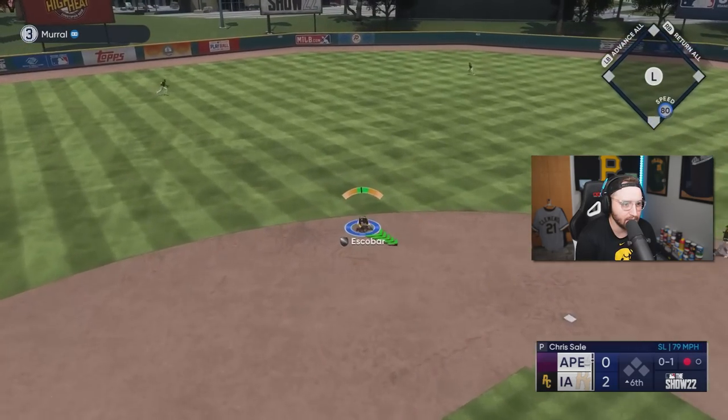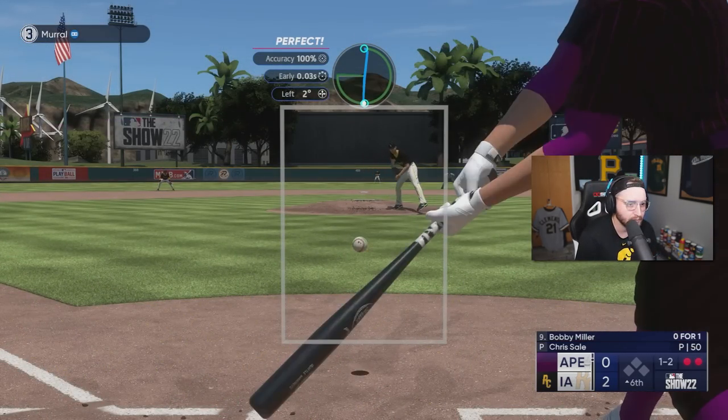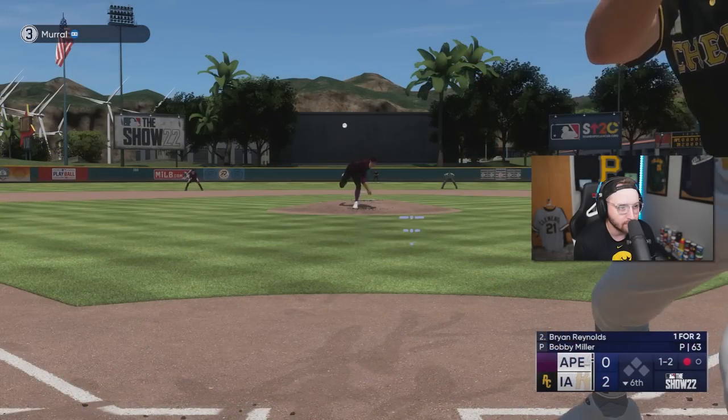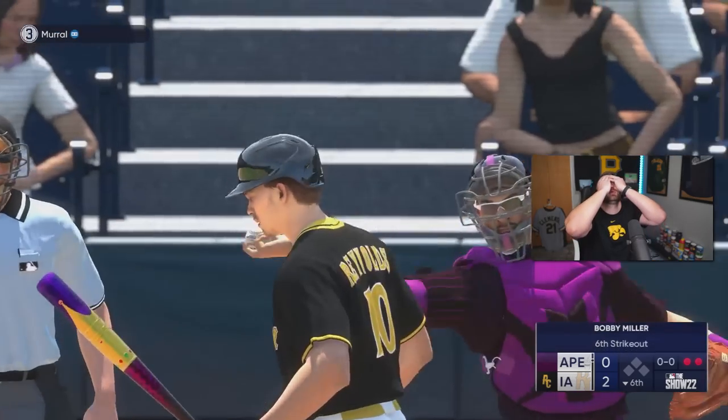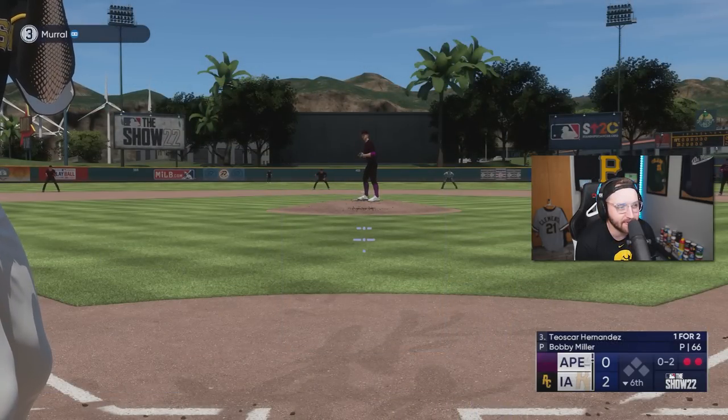Get over there, Escobar. Escobar, shortstop, not too bad. We got two down, baby. 13 for Sale. He really should be a Sale debut at this point, man. Dude. It's a horrible swing, man. No, and you don't need to, man. You don't need to.